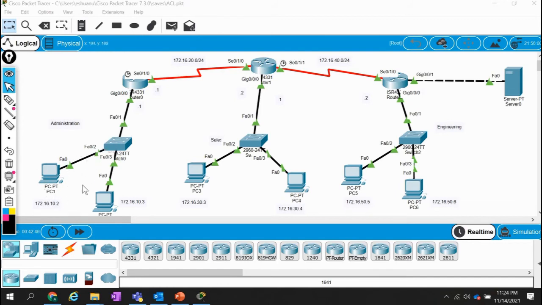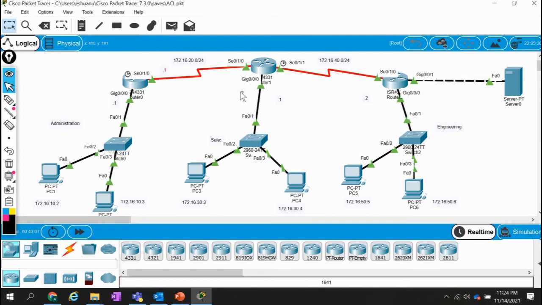This is 172.16.10.0, and I have given .1 on this interface, so this will be the IP address 172.16.10.1. This .1 interface belongs to this one.